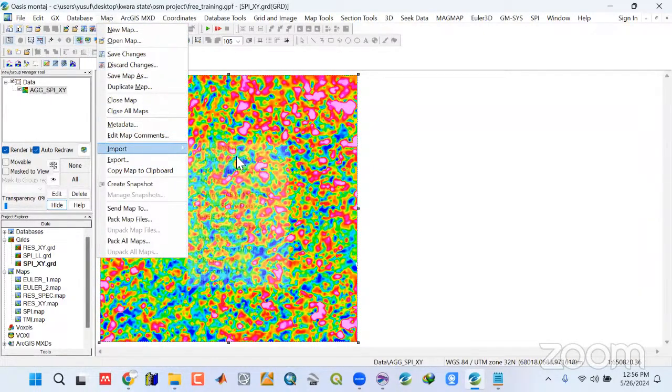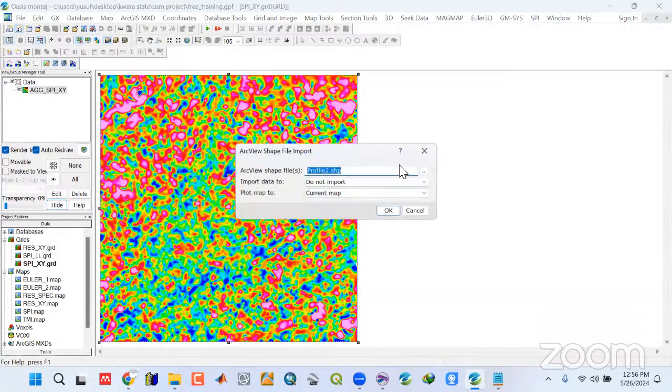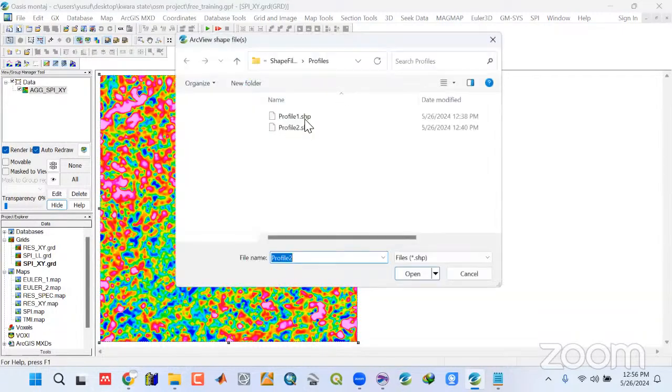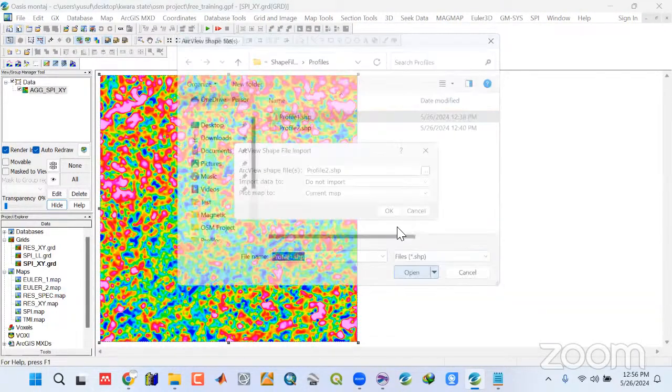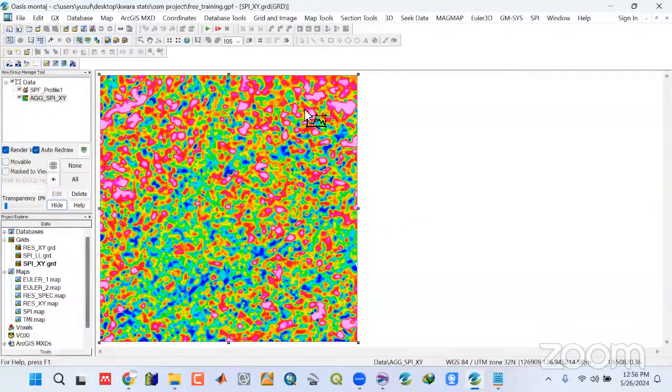Let's bring them something. I'll click on this, click on this, let's bring this, then go to map, import, ArcView shapefiles, profile 1. Okay, it is there. You can see it here.